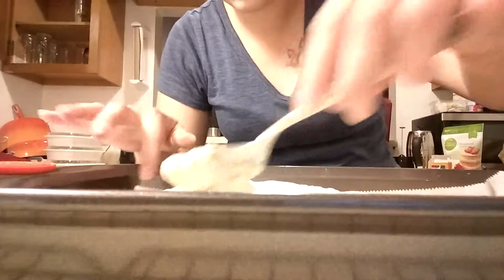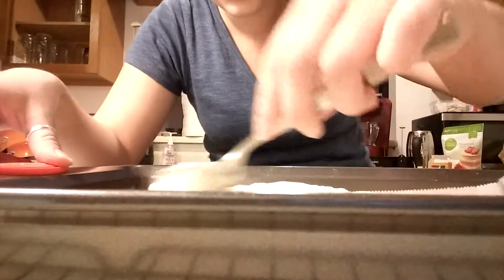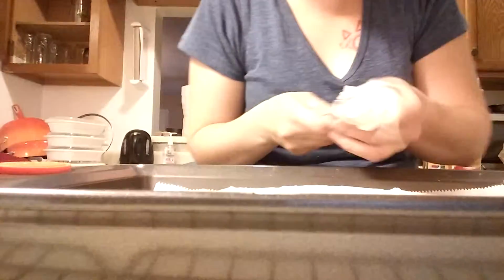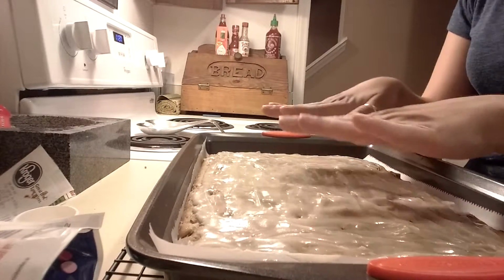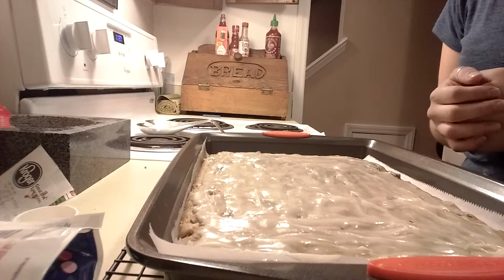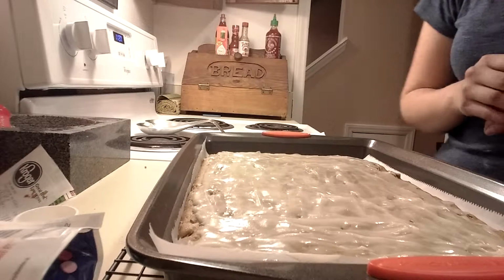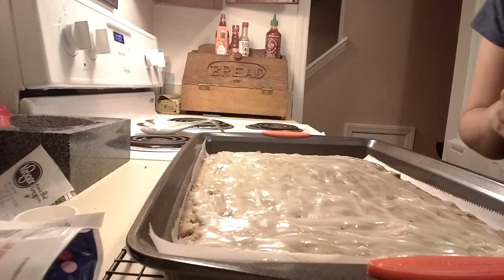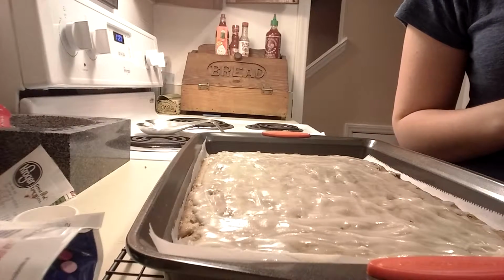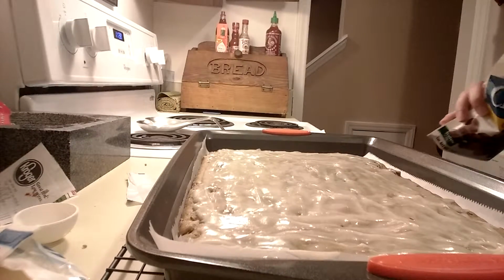Spreading. Ow. This is hot. Spreading, spreading. Alright, so here's where we're at. Got a nice thin layer. It's probably supposed to be a lot thicker, but that's okay. Now I just gotta find where I put the other craisins. They're somewhere. And put those on top and then melt some chocolate. Okay.